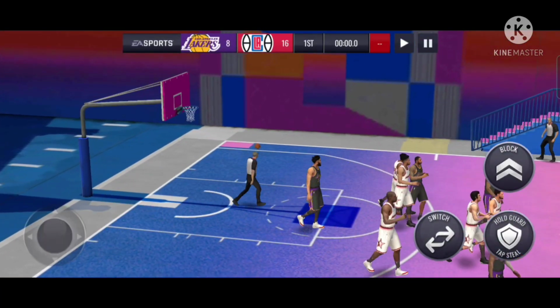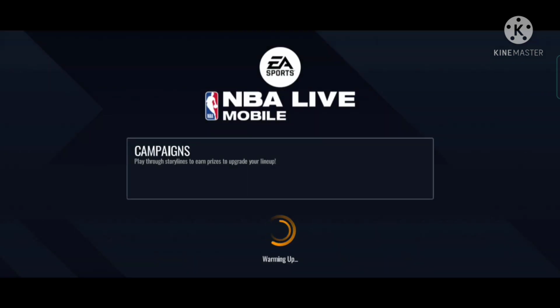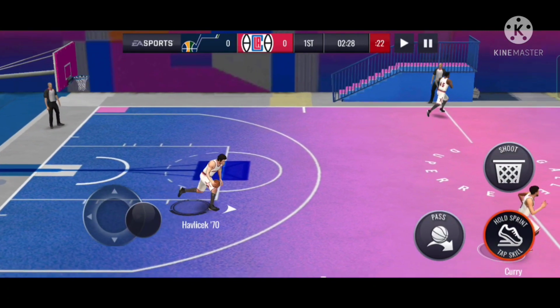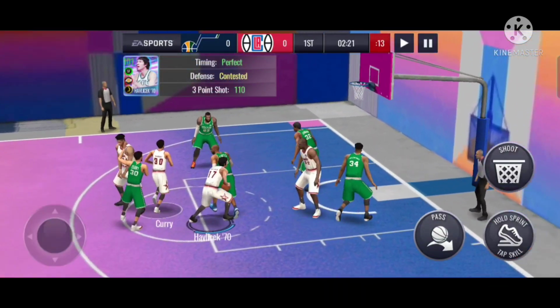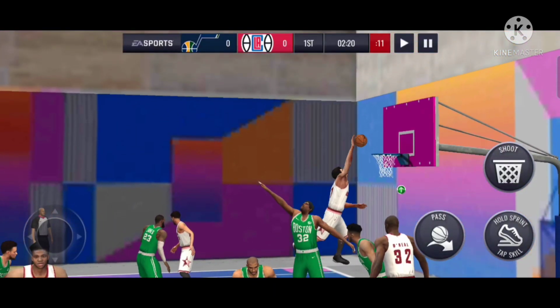Let's go into another match. We match against another 103 overall, but this team is completely different, so this is gonna be a nice gameplay. I think our team is still gonna be much better. Let's try to dominate this guy. Bam! Oh man, we better not miss shots. But you can see, windmill. Oh, that's a nice dunk.